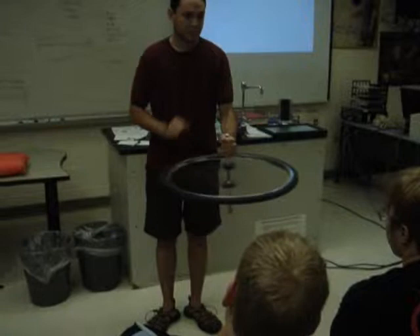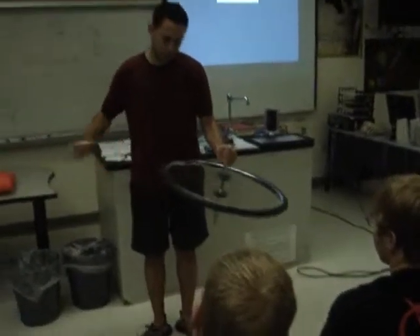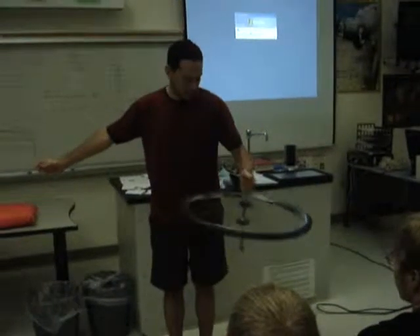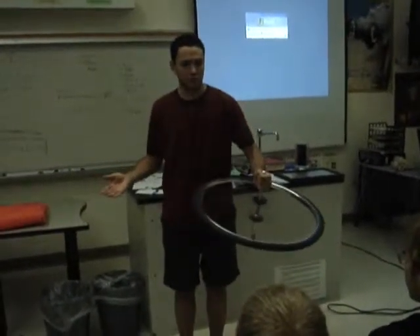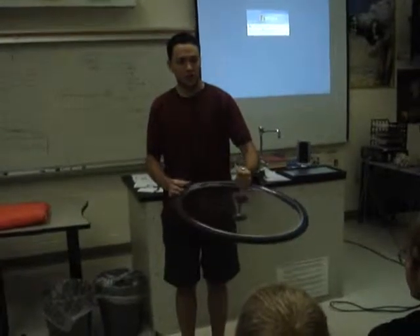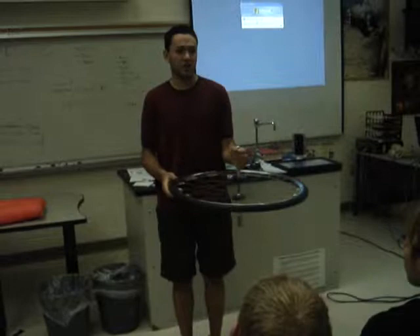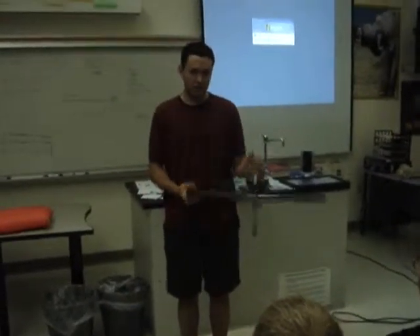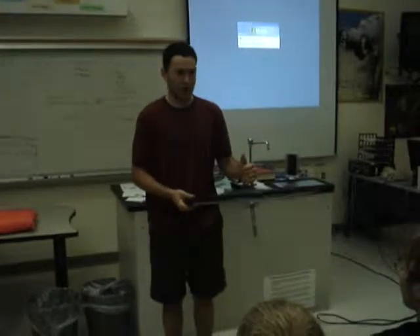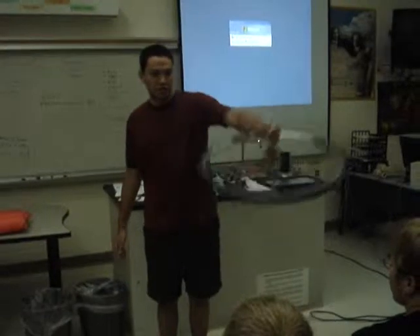We put magnets around it, and you have a coil — let's say 10 to 12 turns — right out here. Get up to speed and bring it over, and there's this changing magnetic field inside the coil. That induces a current, which slows down the disc, but at the same time extracts energy out of it in the form of electricity. And if you set it up right, you can get something like 20,000 amperes. It's AC, but you get a lot of energy out of it from just a spinning disc.